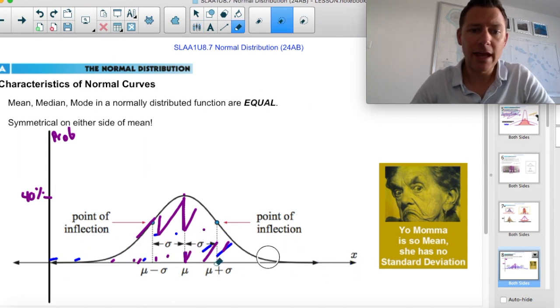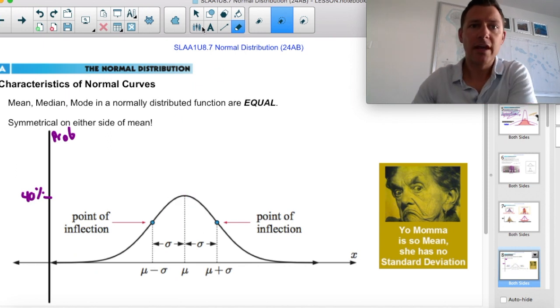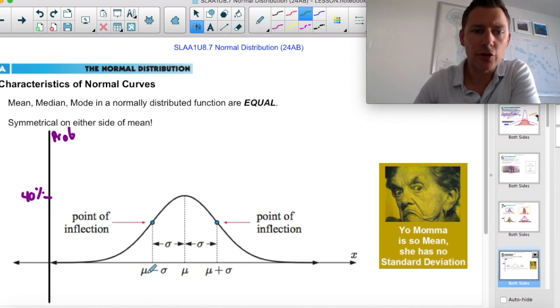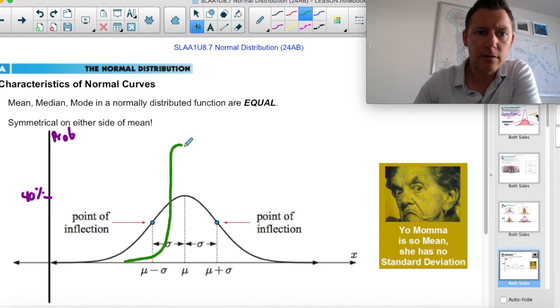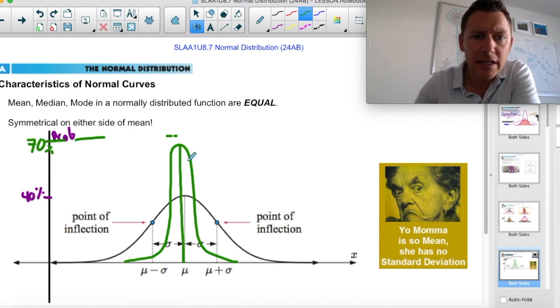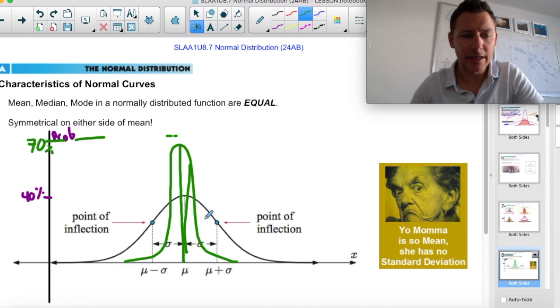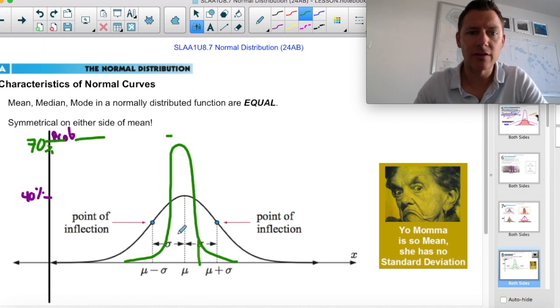Similarly, you can have low standard deviation, which means all the data points are clustered. And so a low standard deviation curve might look like this. Right? Like that. And this can't be 100, but this would be like 70%. So 70% are here because as you go away from the mean, it drops off really quickly. And so here this would only be like 10%, right?